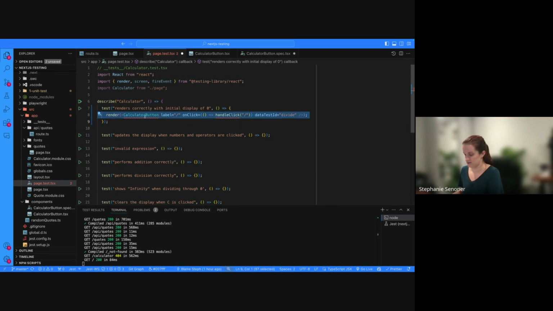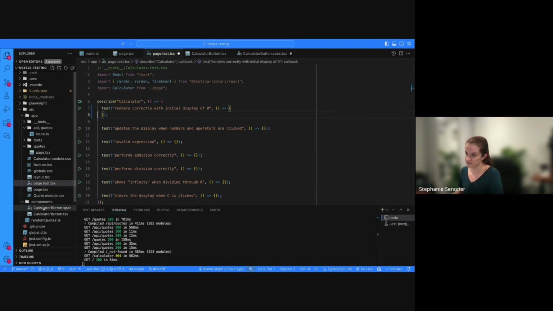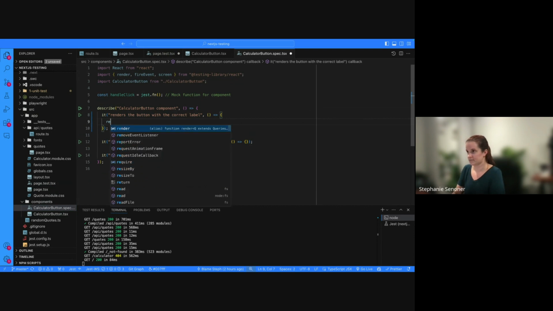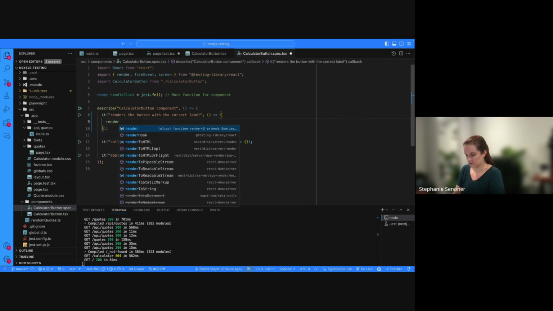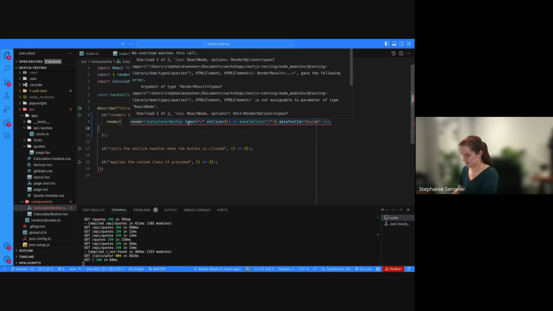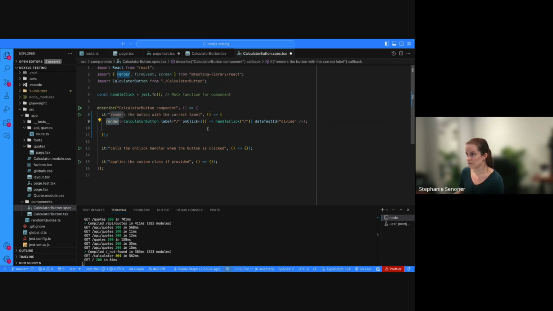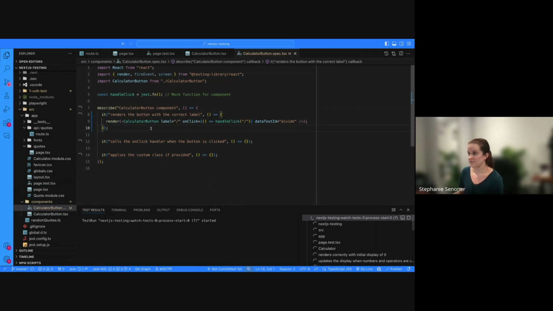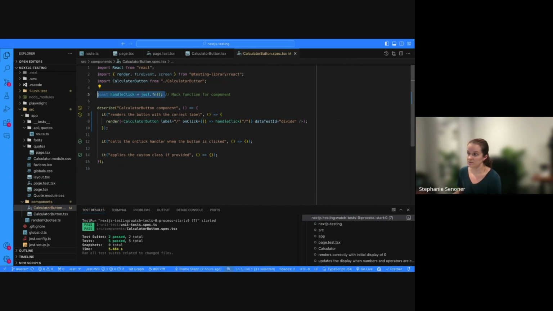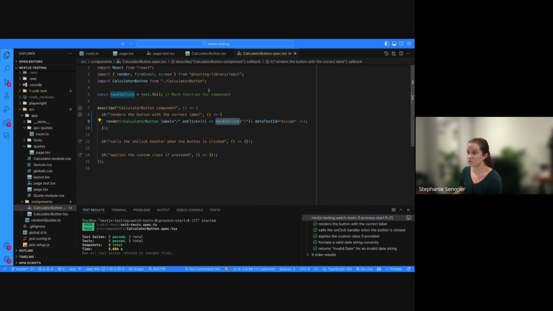That's actually the wrong test, just this one, because I'm at the page level. I want to test this one. So there is nothing really changed, except that I can't copy paste it. This one will basically make Jest render your calculator button. But in that case, nothing really happens because you don't really do anything. We also use Jest to mock the function because, as you can see, the handle click function sits on page level and not in the button, so it can be reusable.